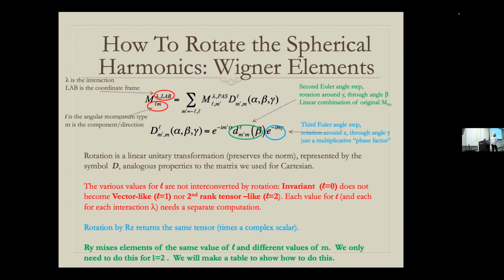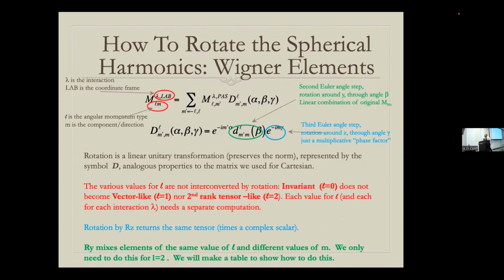So these are projection factors. If I started out with m, how much of m prime will I end up with? L will not change, but I will change from m to m prime. How much of m prime? That's d. And d is an explicit function of beta. If beta is 0, then it's delta function m prime. It stays still, right? If the rotation is 90 degrees, it's going to be some interesting number. I won't have the same projection after I'm through with the rotation if beta is non-zero. So then these will be some interesting numbers.